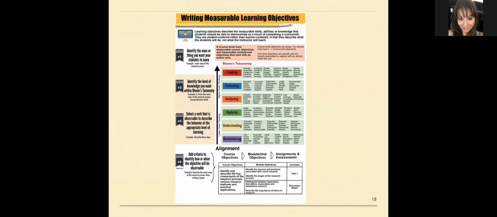But down at the bottom, I really like the alignment table that you see there, the alignment map, for those of you that are actively working on a new course or a new lesson or whatever it is that you need this for. This is a great little tool here for you guys to use.